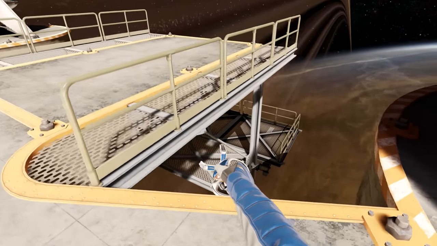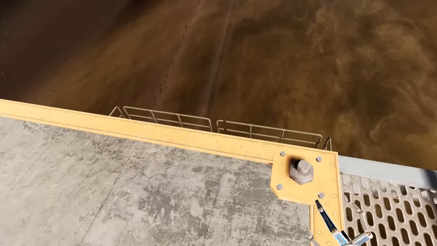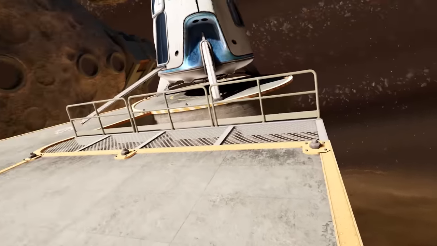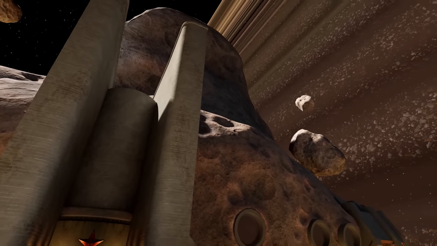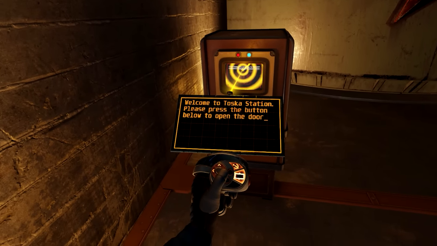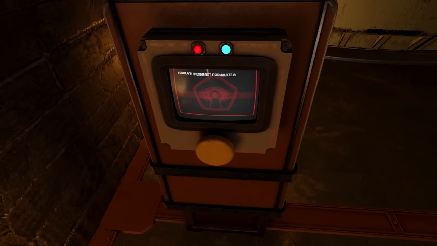Well, I think the only logical thing is to take a jump down there, although I have no idea how I would get back up. Maybe I'm supposed to do that? Should I check the door first and then we can come back? Yeah, let's do that, just to make sure that we don't miss anything. Come on. How cool is this? Welcome to Tosca Station. Please press the button to open the door. Okay. Yeah, I figured that wasn't gonna work.